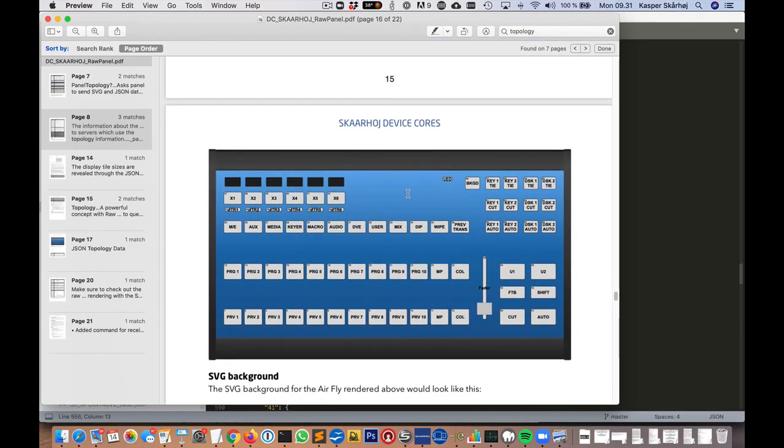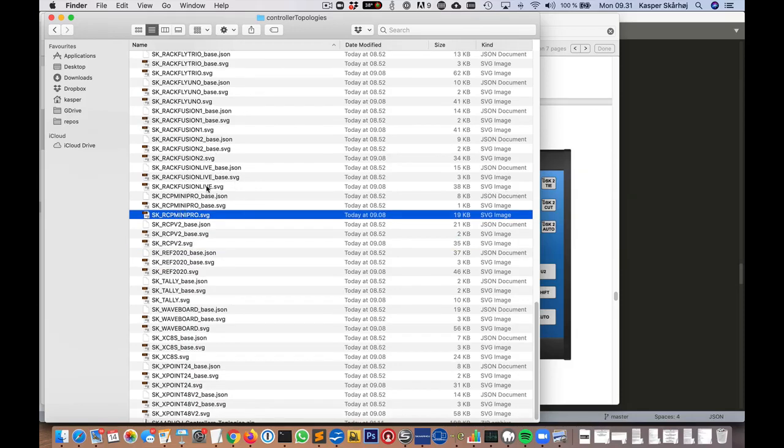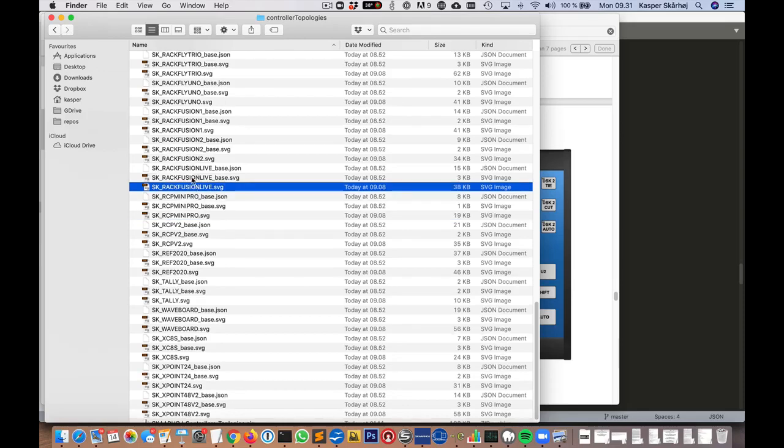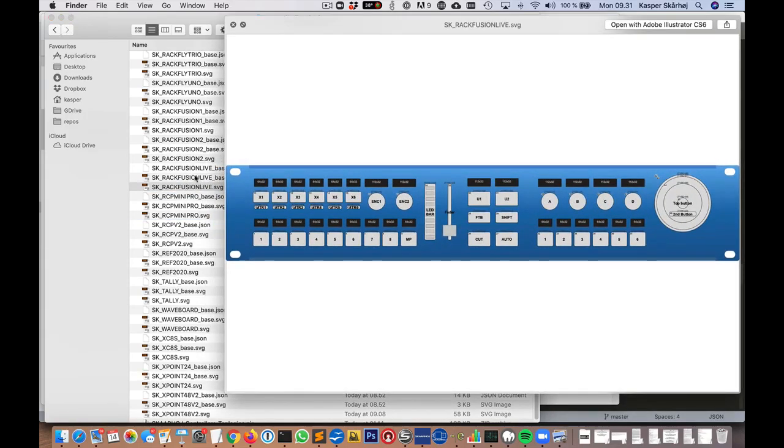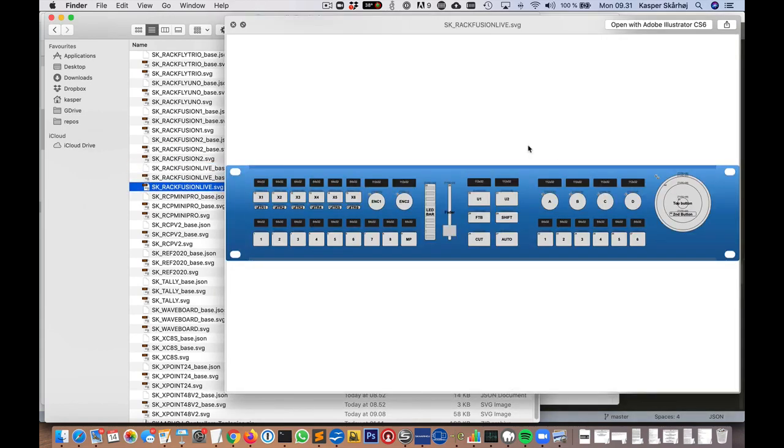It's all available, with download links in the manual. You can explore. The ambition for you should be to be able to render an SVG graphic like this one based on the two input files here. If you can do that, if you're successful in rendering this view, then you have done it just as well as I have. And you should be ready to make a very powerful raw panel-based application that allows any SKAARHOJ controller to connect to your application, draw itself, and allow itself to be configured. And that creates an enormous flexibility in your application.